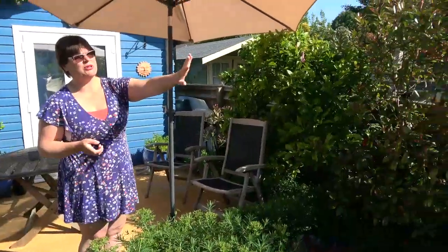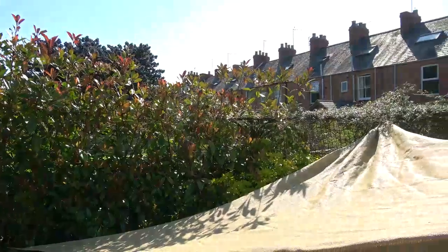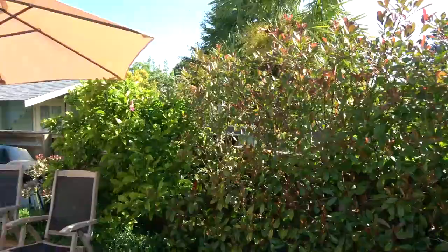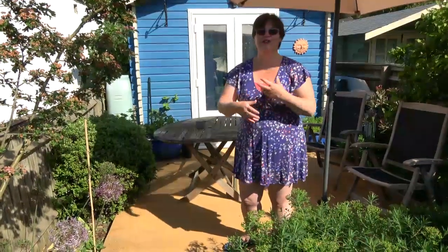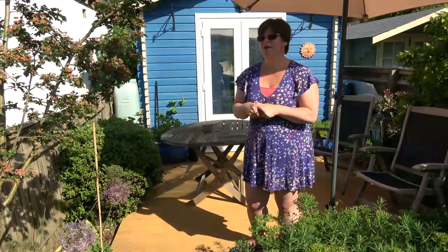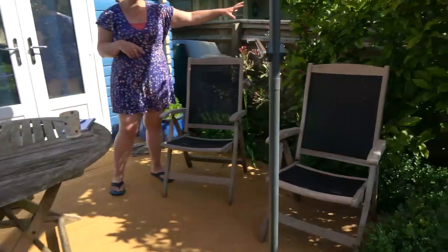The hedge behind the pond, my husband is going to be cutting that today so that it's nice and tidy and gets a bit thicker, so the birds can use it a bit more. He's also going to be getting the waterfall going because that seems to have stopped working. Having turned it off so that the tadpoles didn't get caught up in it, when I tried to turn it on the other day, it wasn't doing anything, so there's clearly a blockage somewhere that he's going to have a look at. And then finally, coming down here, we've got the magnolia.